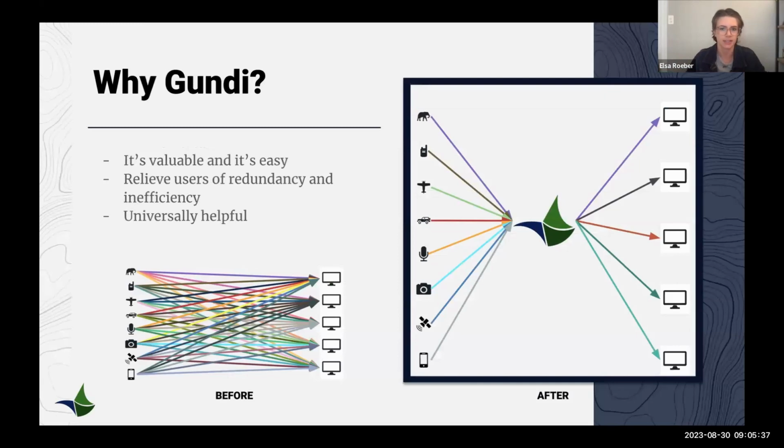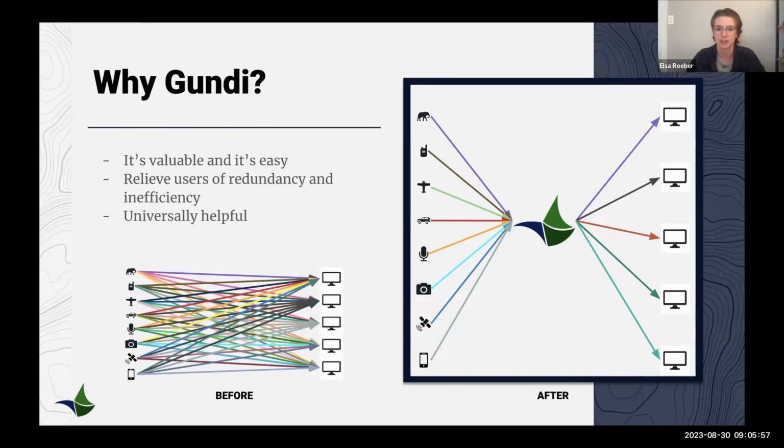And why is Gundi impactful? Well, it is very easy to use, and it eliminates a lot of inefficiencies and redundancies that might be happening in the field right now, which are two things that are just good to avoid in general.